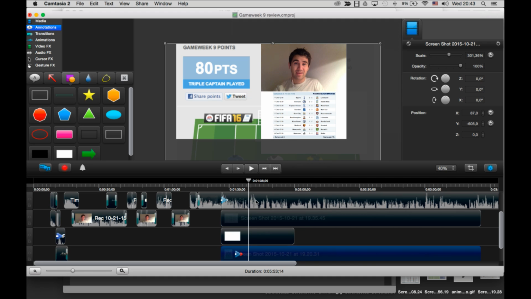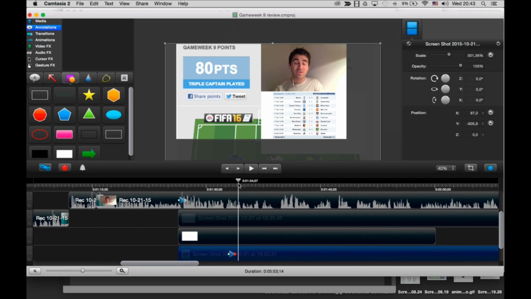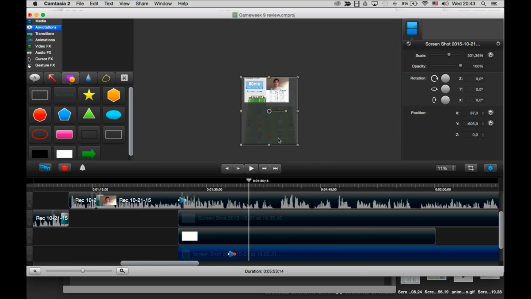So here as well, I talk about something like my triple captain did all right. So I say I played my triple captain chip. So I've got to this point, I've zoomed in because of this. So I maybe zoom in on the timeline, you can see that a bit better. So I've zoomed in to that part, but now I talk about the player that I actually made. So what I want to do is then basically zoom into the player, which is down here.